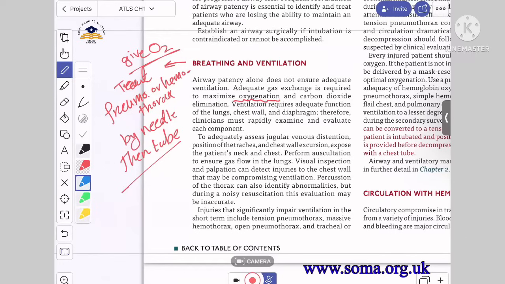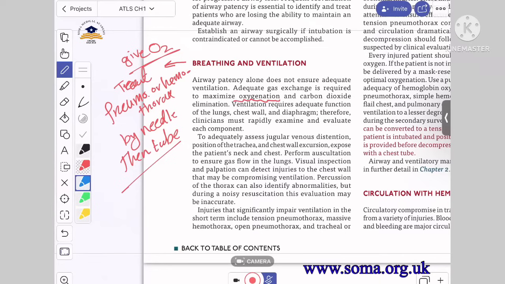Again, how to detect pneumohemothorax in a trauma patient rapidly, just by stethoscope. Put your stethoscope in three areas of each side of the chest: upper, middle, lower zone of the right side, upper, middle, lower zone of the left side. Listen carefully, compare both sides. If you hear diminished air entry or no air entry in any side, there is a problem in that side and you have to put a needle.